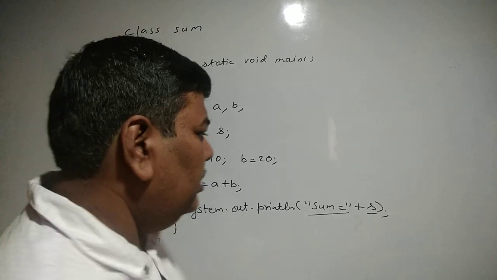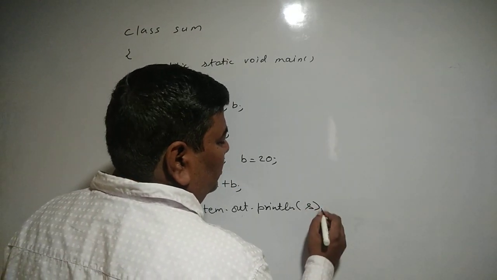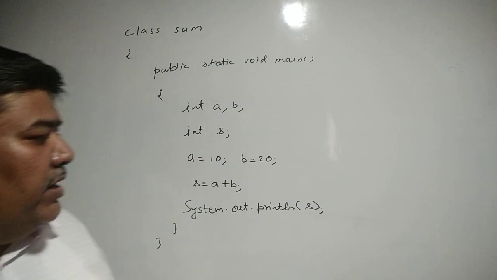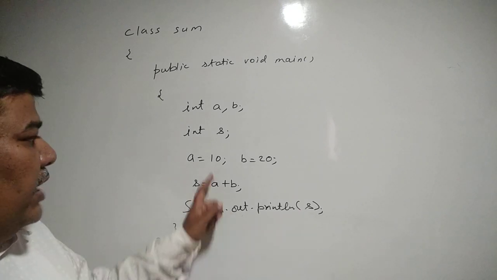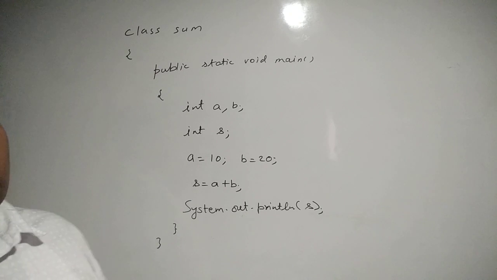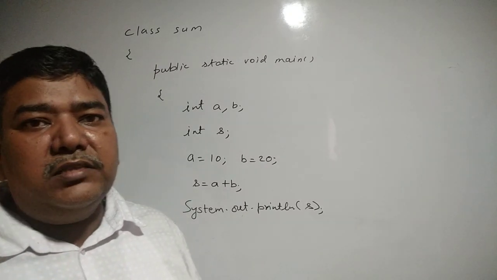Obviously we can print only the variable. That is possible. Suppose we erase everything and write s over here. This is correct. Printing only a message is wrong, but printing only the variable is correct. It will display whatever sum we have calculated. Like we have taken 10 and 20, so it will print 30. Means no message will come. What is it? Whether it is sum or product or difference.